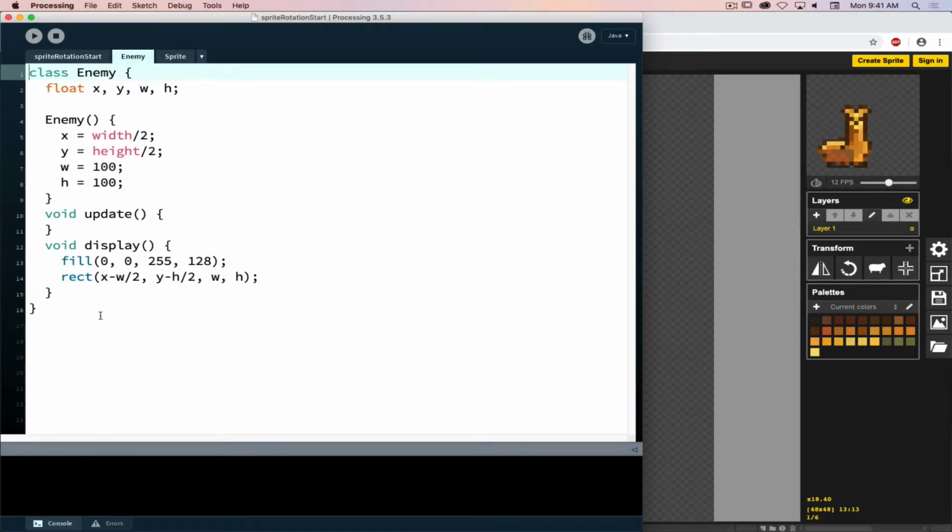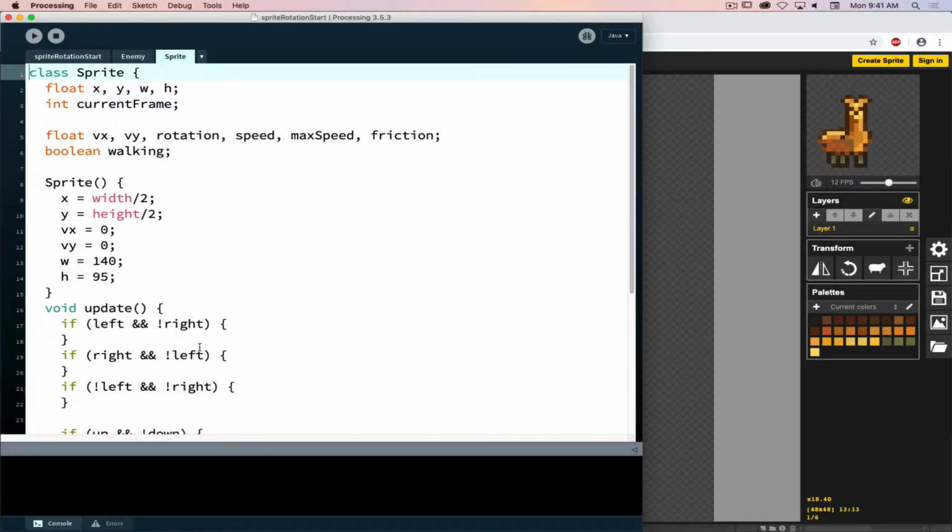The enemy is a simple rectangle. Again, when building projects, it's a good idea to start out using simple basic forms and then migrate into complex forms or better artwork once you have worked out the code or programming difficulty. Now, as we move into the sprite, we have a few more options that we need to explore here. So as we are working with it, we can see how we have a couple extra values that have been added in this time of rotation, speed, max speed, and friction.